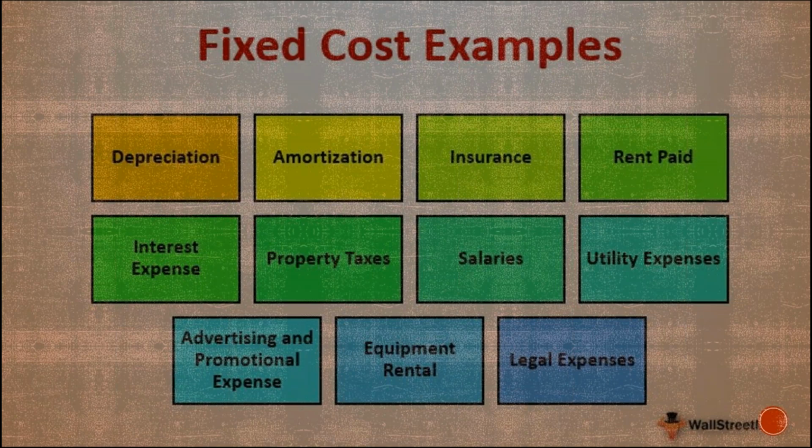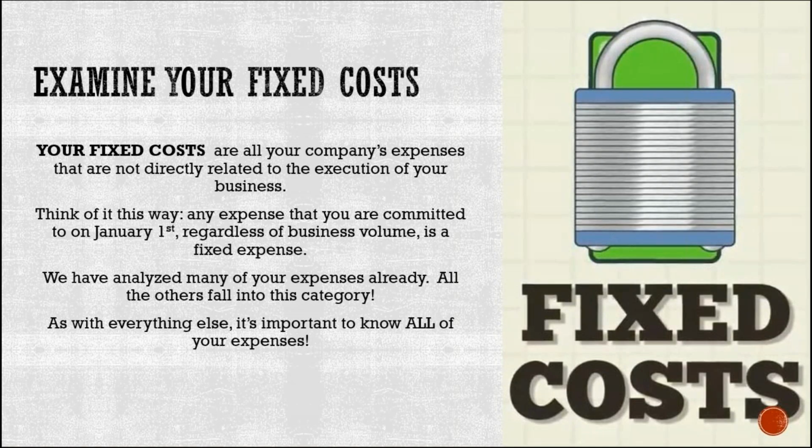The ones we want to examine are the other ones: insurance, rents, utility, salaries, taxes. We've already discussed advertising and promotional expenses, equipment rental, interest expense, and legal expenses. Those would be some predominant factors that we're going to expend over the course of a year. When we examine our fixed costs, like I said, we're looking at all the expenses that are not directly related to the execution of your business.